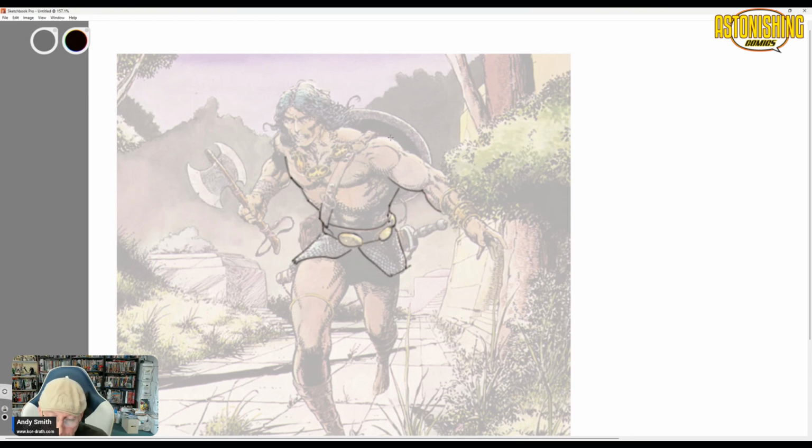And it's kind of a fun experiment to see if you can keep the original outline. Now his arm is behind this tree, but I know it goes up like that and curves back down. I'm not going to get into the hands either with this little exercise. I just really want to do the torso quickly to show you what I want to be doing. So this is a band around his arm. Actually, before I do the band, I should get the whole outline done. I'm not going to erase the gauntlet lines.